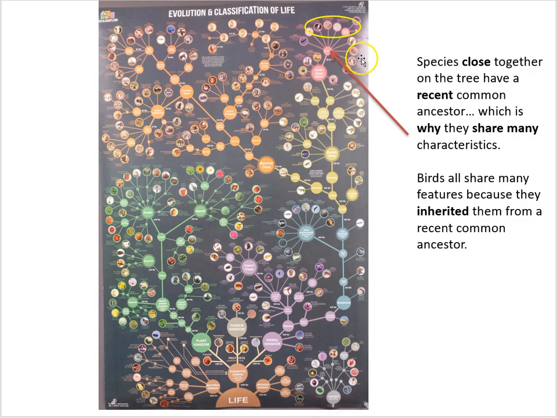To see how the diagram works, let's start with some birds up here. Here we've got several species of birds, and of course they're right next to each other on the tree. So we have branches that are very close together. Now if we examine the characteristics of these birds, we would see that they share lots of traits. And the way Darwin is going to understand this is that the reason why these species are so similar is because they had a recent common ancestor. So birds all share many of the features that they do because they inherited those features from a recent common ancestor.